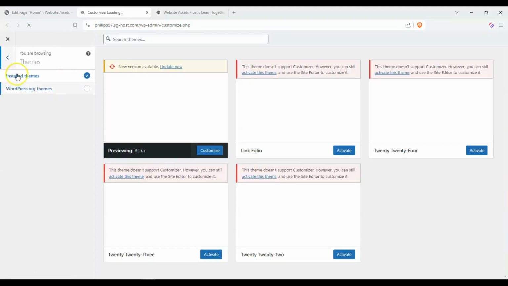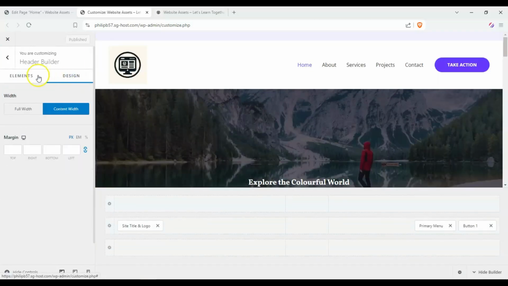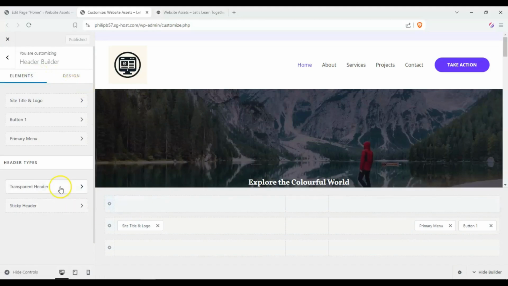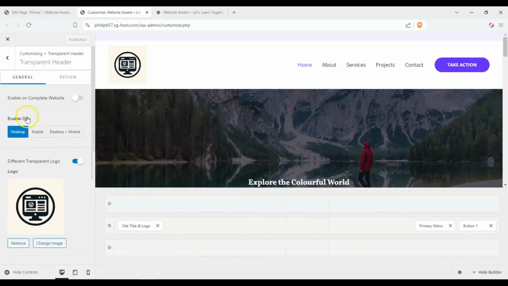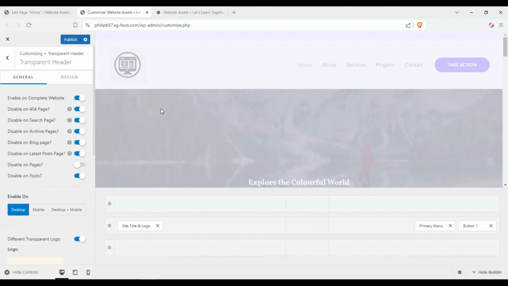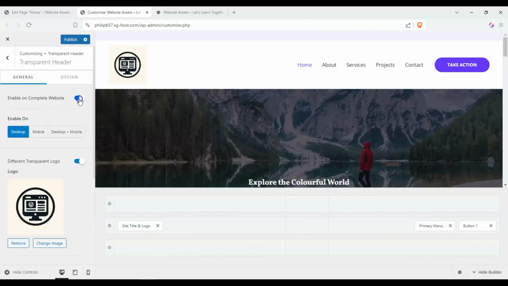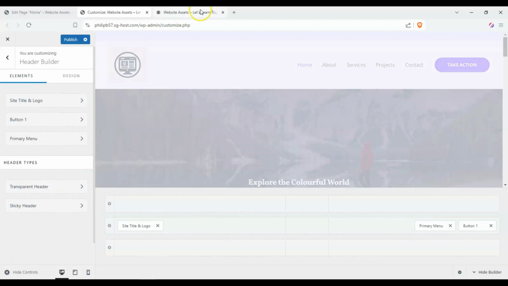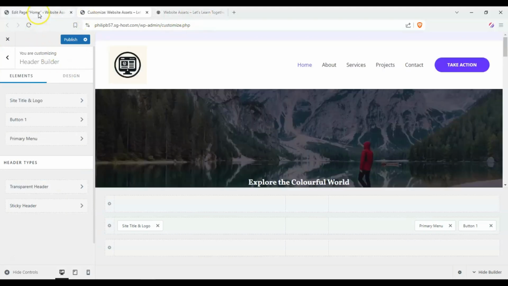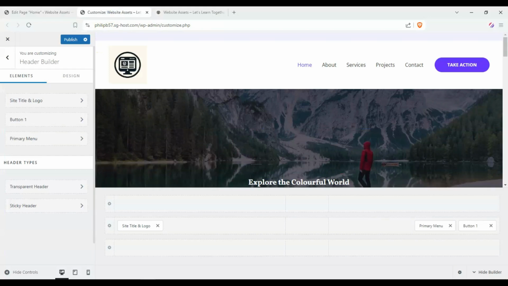And on design here, or on transparent header, we can enable it on the whole website, but it doesn't appear here because we have it disabled by default on the home page itself.